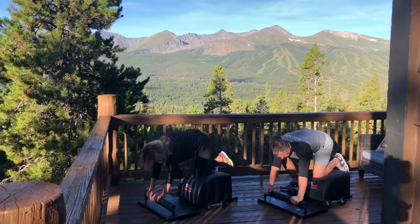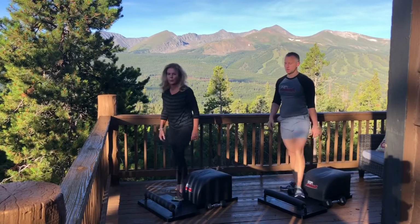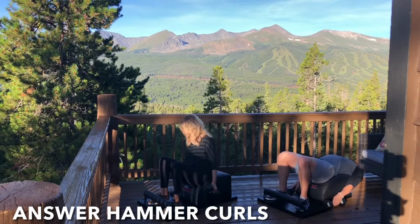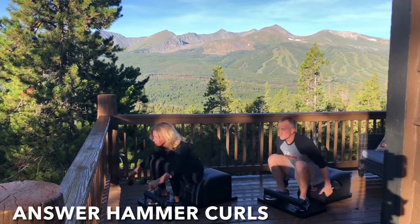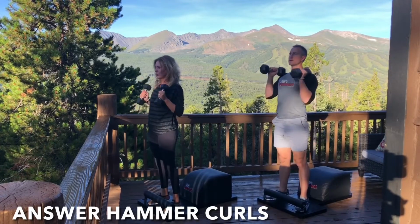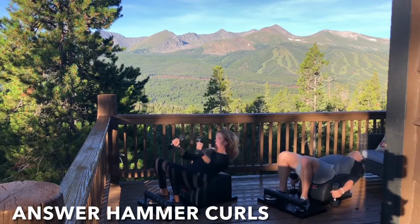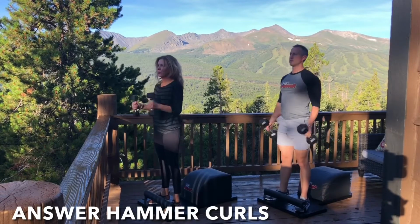Phenomenal mobility. Plant the foot, stand up for greatness, and let's come back to the front of our answer for round four of our answer hammer curls. Tuck the toes, inhale down, grab the weights, get a full sit-up in, lengthen the spine. Exhale, engage the core, drive through the heels, stand up for greatness, get that hammer curl in at the top of the answer movement, lower with control, and then repeat.